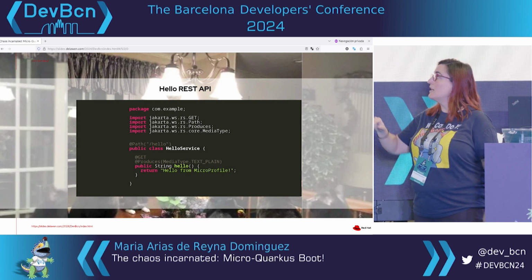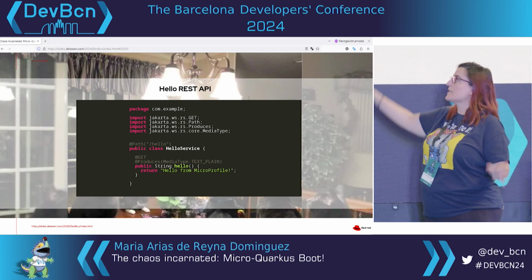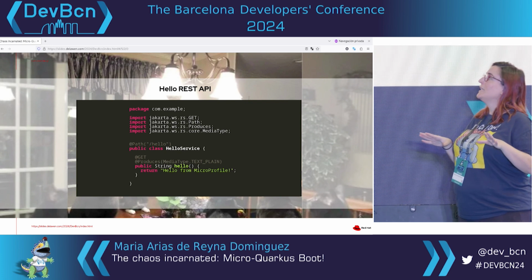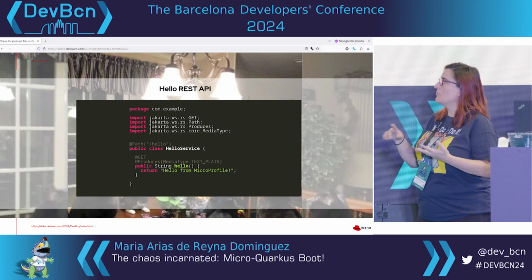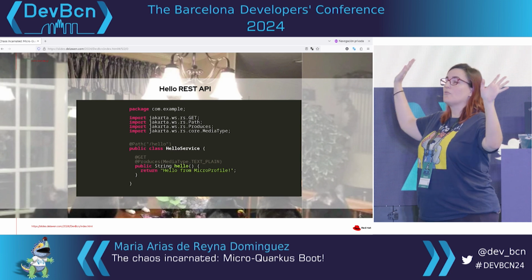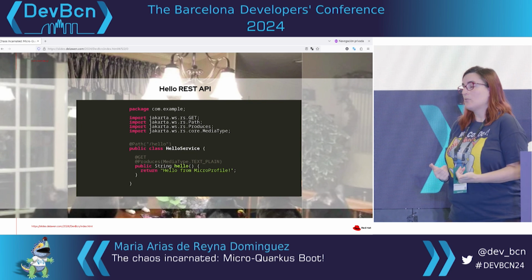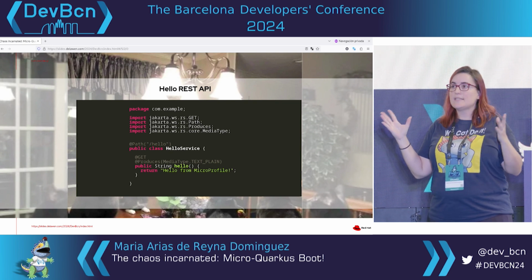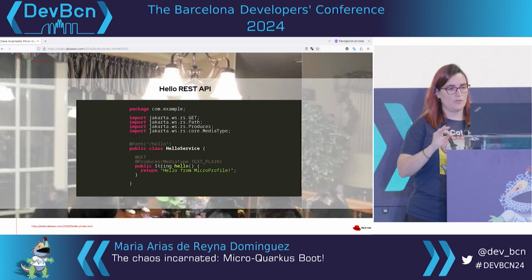So the first thing is, you can see that there is a simple hello world REST API in MicroProfile. It's very clean. It's very easy to understand what is the path where the service is going to be. I'm going to offer a GET service that produces text plain that is hello from MicroProfile. And all the imports are Jakarta, which is part of MicroProfile. Perfect. And that's it. This is generic. This is understandable for everyone. This doesn't have any specific imports from anyone.